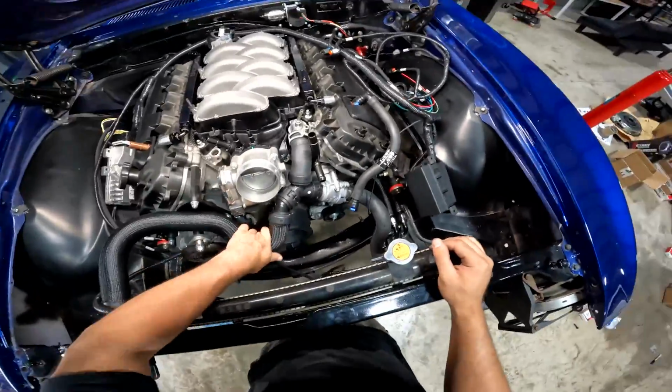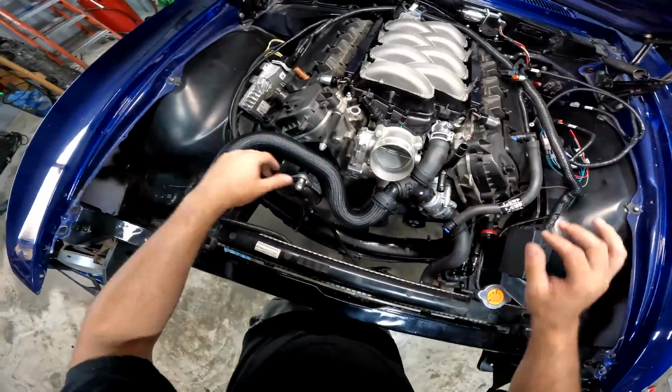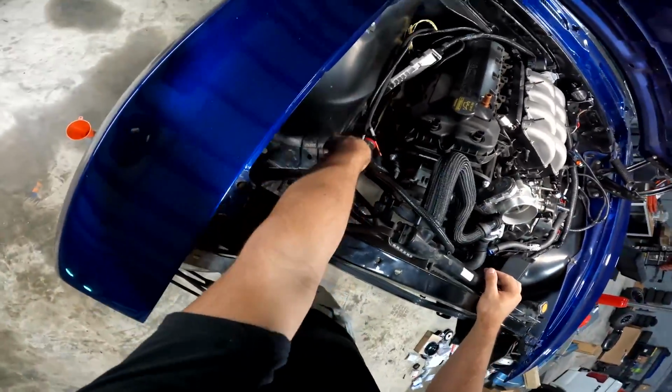As you guys can see, it's all loosely mounted at the moment. I went and put all of our cooling fittings in the places that they go. I mounted our alternator with our flip kit because it won't fit down at the bottom of the engine where it typically does, because there is a 67 Camaro frame down there.